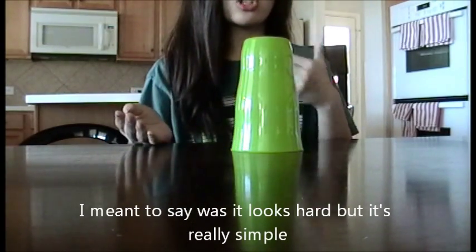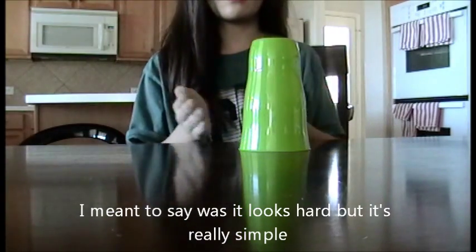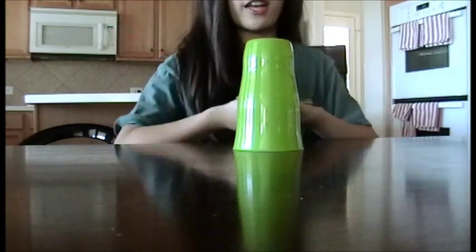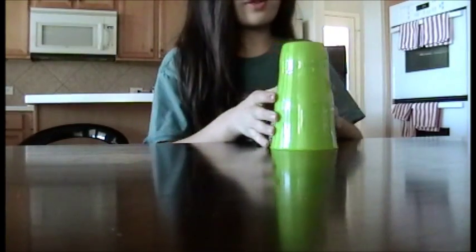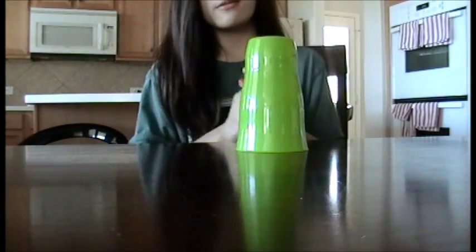So just continue going slower. Go slow, and then just work your way up in speed. You'll get used to it. No one's perfect at this. The slower you do it, the more precise you'll be. So if you're a beginner, just go slow.